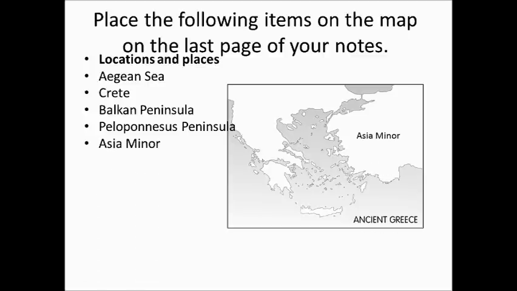Okay, Asia Minor, right here. All right, now the Mediterranean Sea. We're going to put it right down here. Okay, and don't forget, you can stop the video at any time to pause and to label your items. It takes a long time to write Mediterranean. Okay, the Black Sea. The Black Sea is located up here.